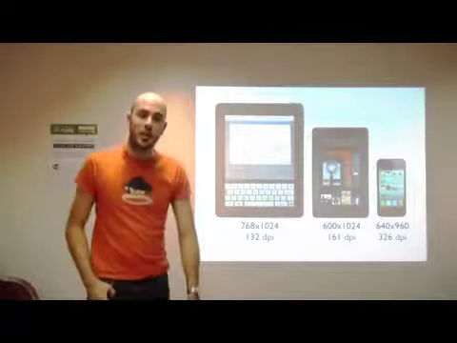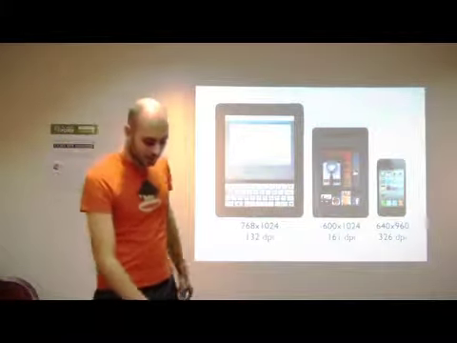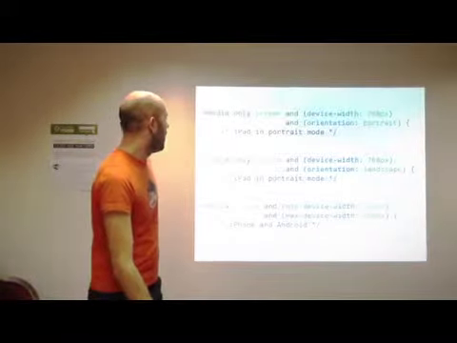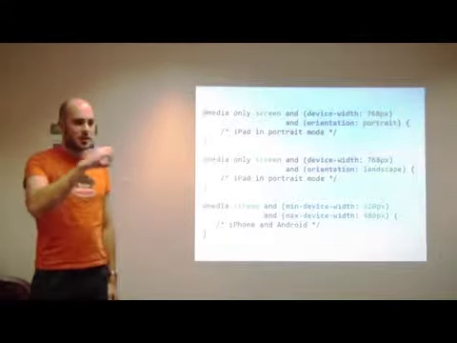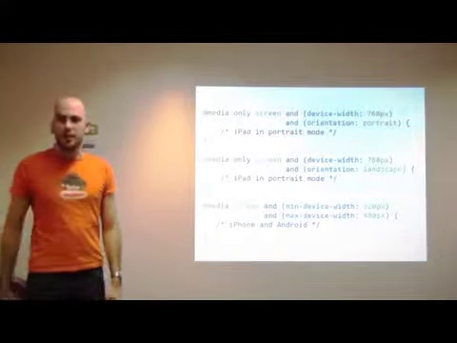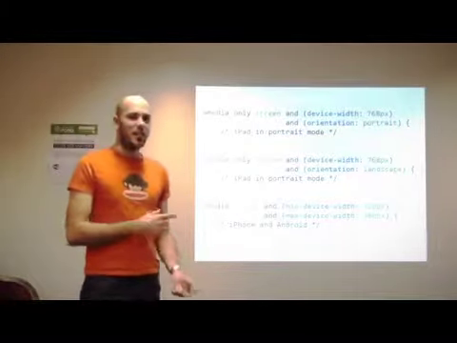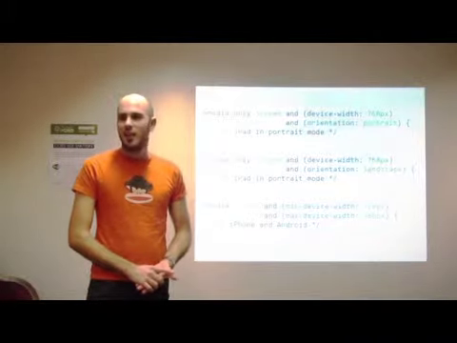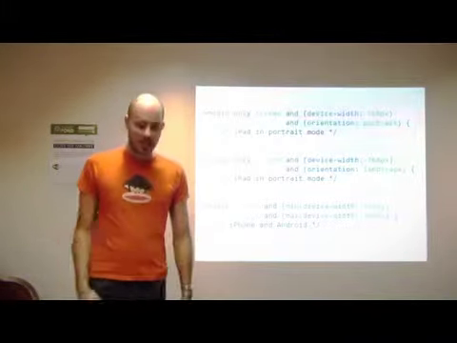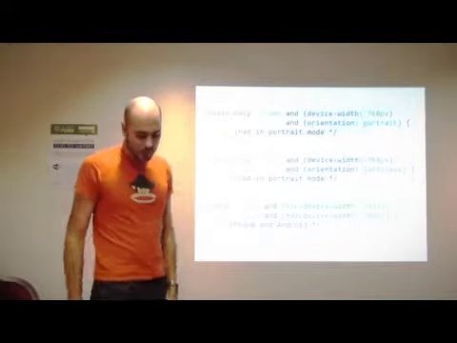So if this is the world you're living in, where you have certain devices that you want to support, it's very tempting to do this. You just define, oh, I have this device and this device and this device, and you try to target them individually. But then you're falling into this trap of using your toys to support specific things, which is not really what adaptive design is about.